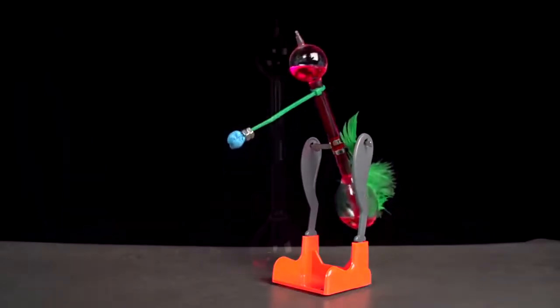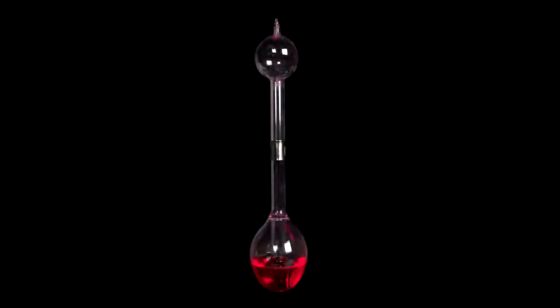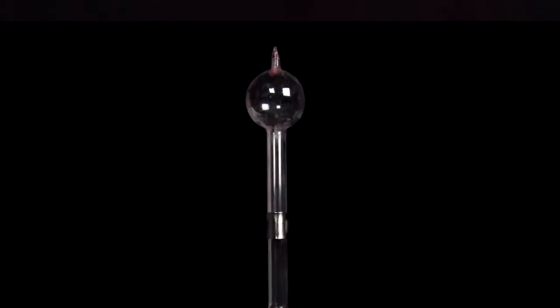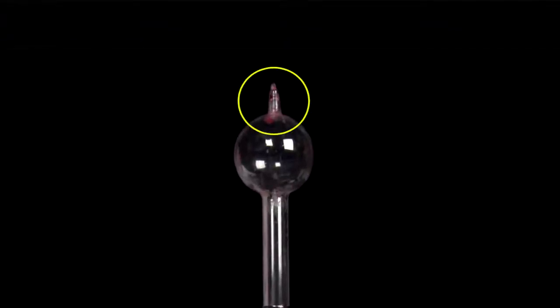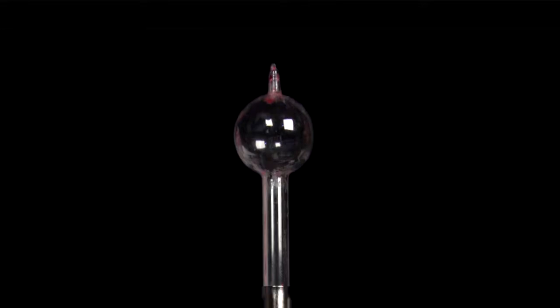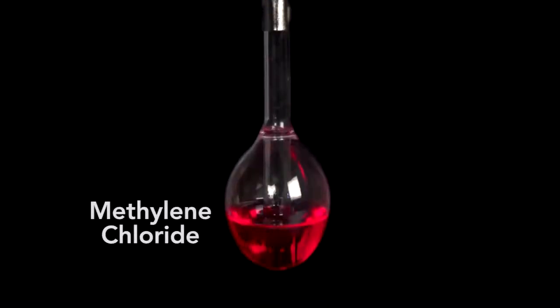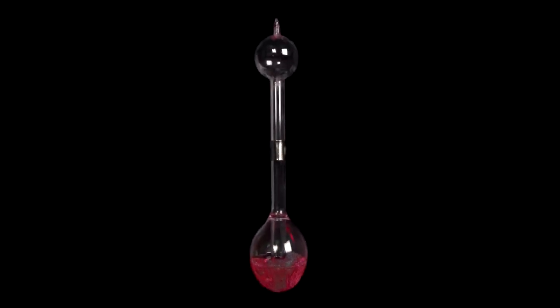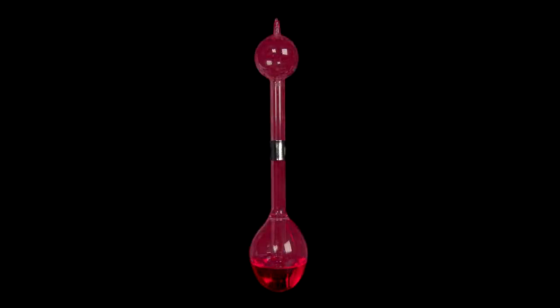Why does the liquid rise? The place to begin is with the bird's manufacture. The bird is filled through this tap, a small pipe built into the head with methylene chloride dyed red, which is then frozen, a vacuum applied to evacuate the air, the tap sealed and of course later hidden by the bird's hat, and then the methylene chloride melts. It turns to liquid and then some of it evaporates, turns into vapor.